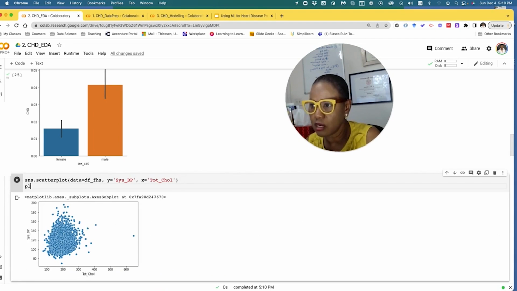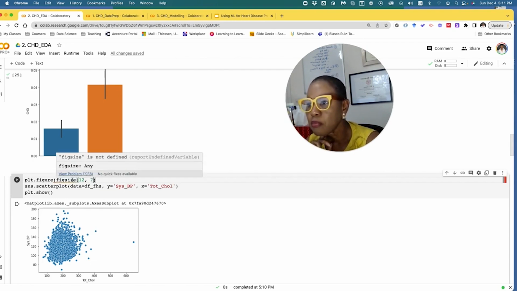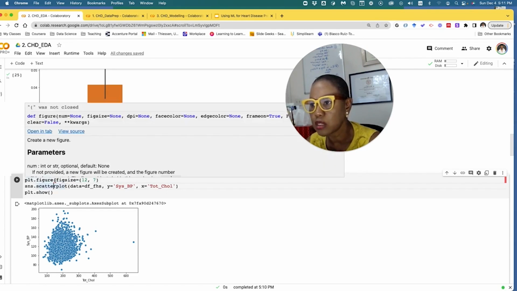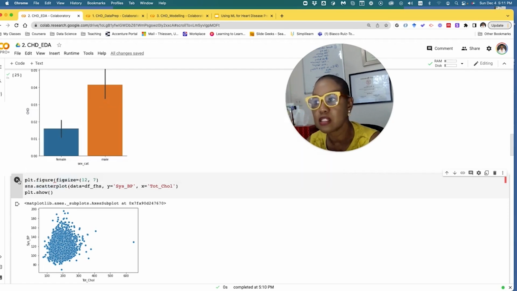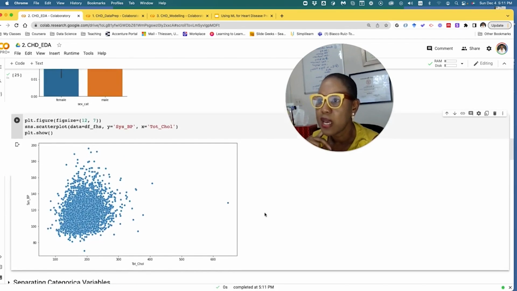And I'm going to just make it a little bigger. And for that, I have to make sure that I have the object. So I can do plt.figure, and then I can do figsize, and I'm going to say 12 by 7 or so. So yeah, we need to have the equal sign there. You see how it was telling me something is wrong. So now we have that. Now what does this mean? Let's see what happens here. And it is saying that I need another comma. Okay, very good. So now we have our plot, and it's bigger.